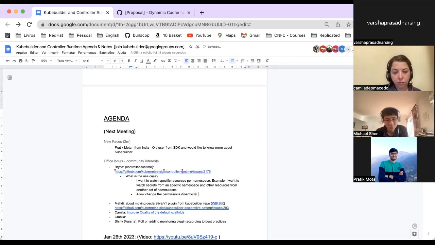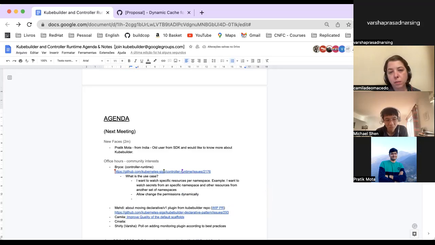Also, the goal is to focus on, however this is implemented, whenever it is implemented, whether it's in controller runtime, or if it ends up being that I see the value in this and do it myself in my own repo and maintain it as a library, the goal is to make it as easy to adopt as possible on the operator author or controller author side, pretty much a drop-in replacement for current cache implementations. That's the end goal in terms of difficulty for adopting it. Obviously, difficulty for implementing it is a different story, but I've worked on a couple of different proofs of concept and have links to proofs of concept and examples, like an example operator implementing that proof of concept, in that proposal issue.